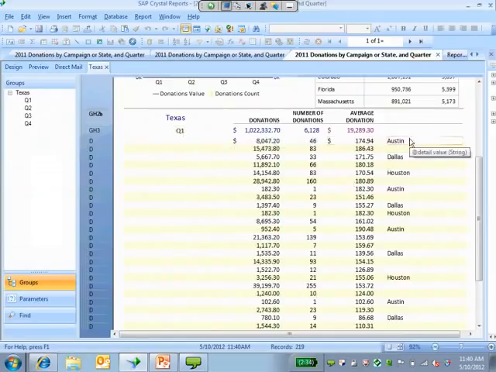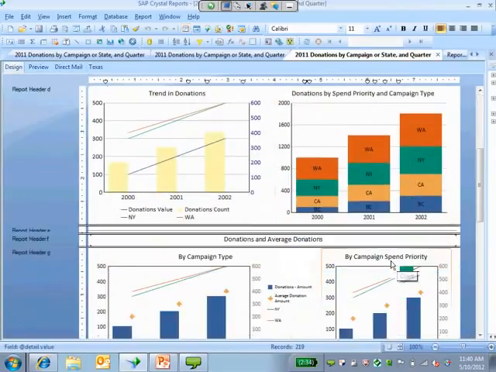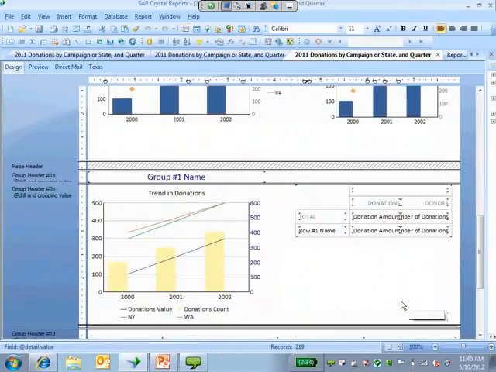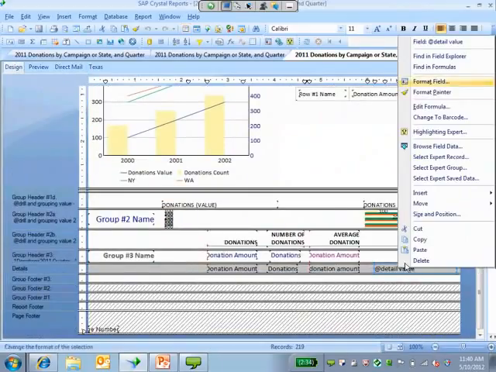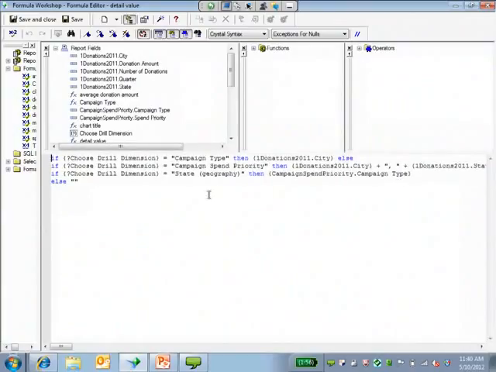Now here's another example of a formula, and this formula provides an output that corresponds to the parameter value again, because depending on what you're looking at, what you've grouped by, you're going to want to expose something different at the detail level.